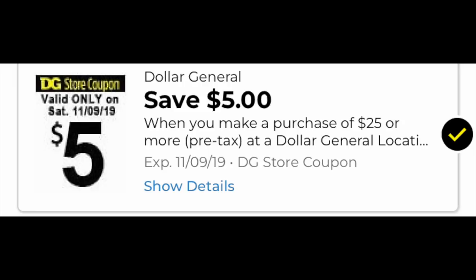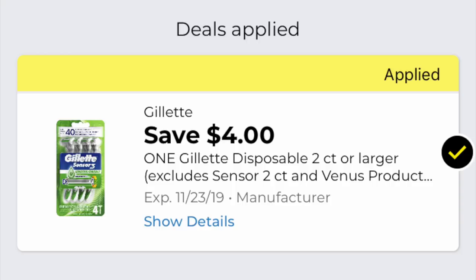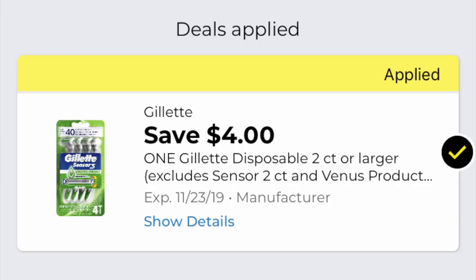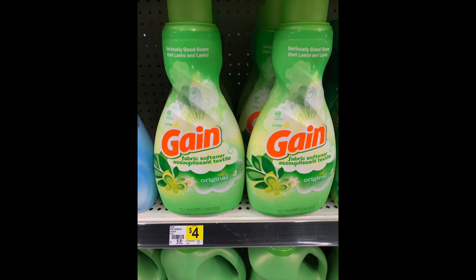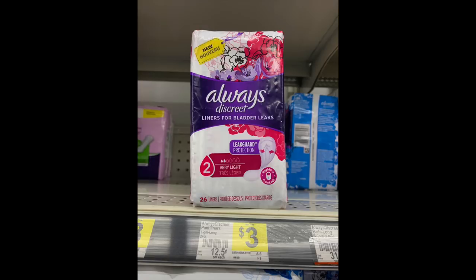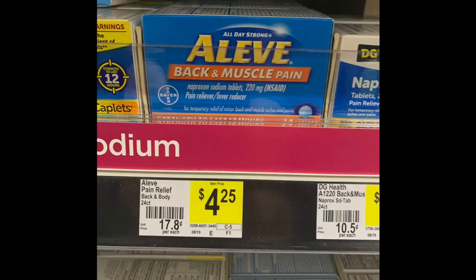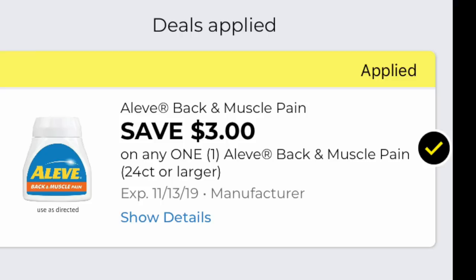Deal number two is again all digital — if your store gives you a hard time, this is something to consider. You need your $5 off $25 cornerstone loaded. We're grabbing the Gillette Sensor 3 disposable razor — make sure the digital coupon is attached. We're also grabbing Gain fabric softener for $3.95 with a $2 coupon, two Febreze spray cans (any scent) with a $3 off 2 coupon, and a bag of Always Discreet liners for $3 with a $2 coupon.